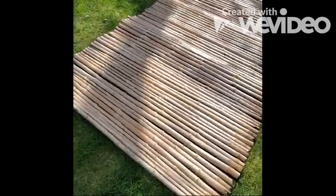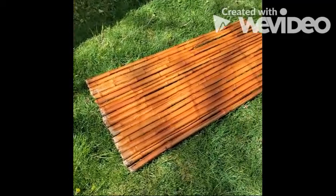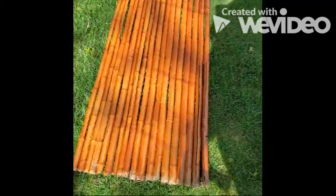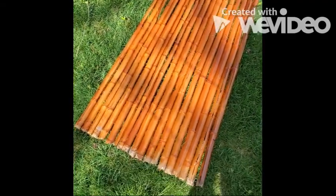And then once it's dry, it looks like this. So it's pretty pale, looking like that. It's up on the thing. And then this is it stained. So it looks literally brand new. So it's great. It's gonna look really good when we put it up.